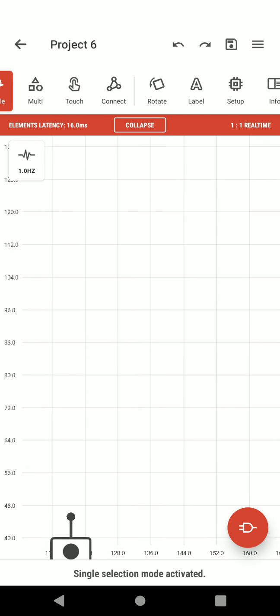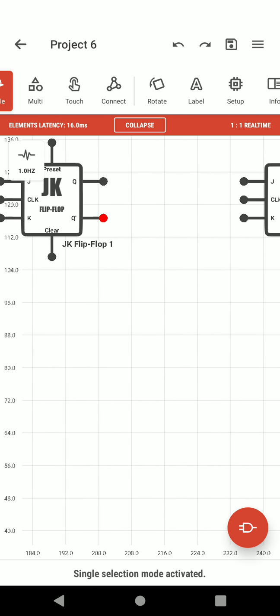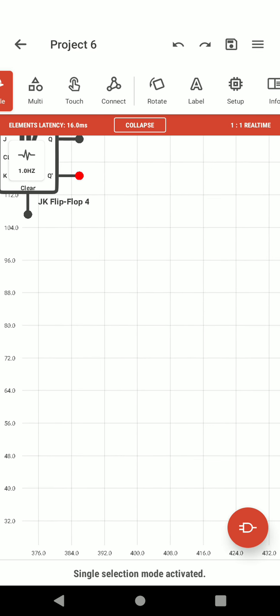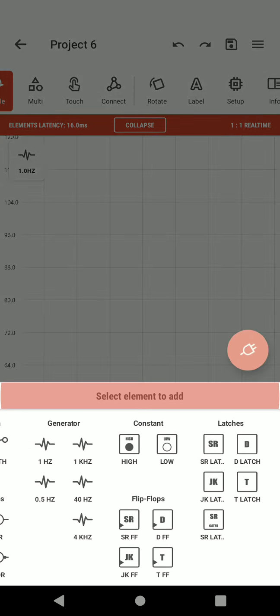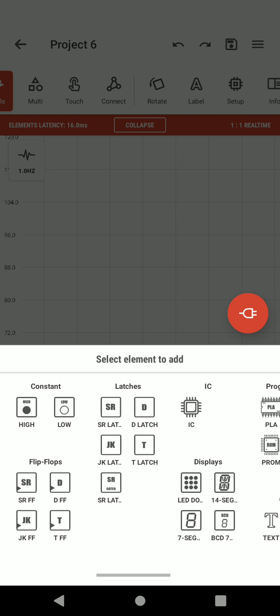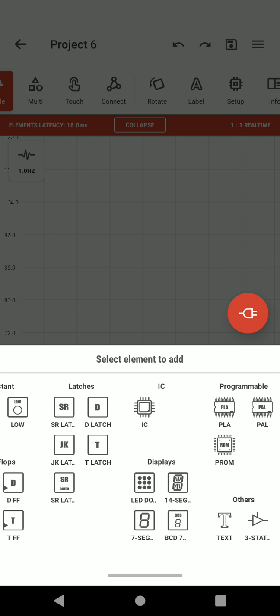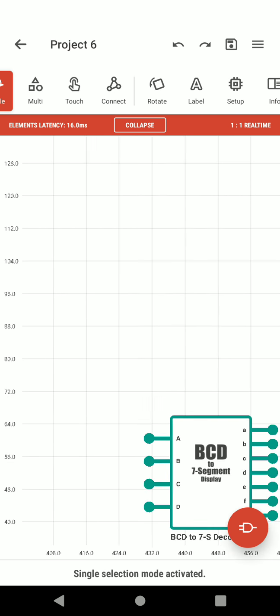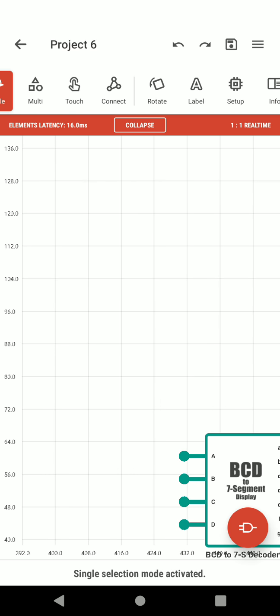And next what we need is a hexadecimal display to see the numbers counting. We have to place it here. Before that, what we have to get is BCD 7. First we need BCD, because it converts binary numbers into decimal numbers.